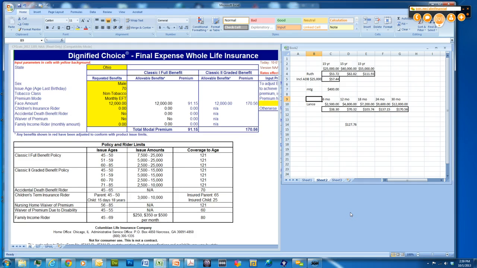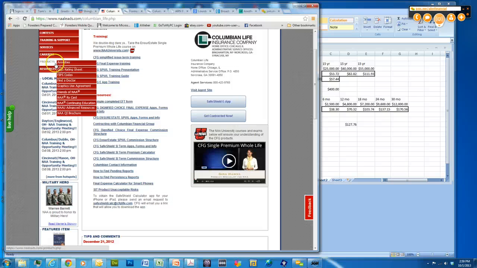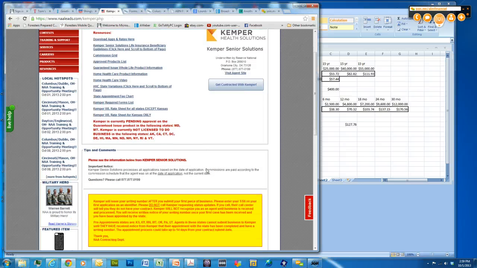Right. So again, going back, what you do is you take the lead, and then you determine the height and weight. You determine if it fits. You determine the age, if it fits, and then you consider the health. Does the health fit? If it doesn't, then we go with the next one. So if it doesn't fit in the term, we're going to go to the whole life, final expense whole life. If it doesn't fit in the whole life, we're going to go to Kemper, and Kemper is easy peasy. So if you're in those states, you can write Kemper. You just go to Kemper.